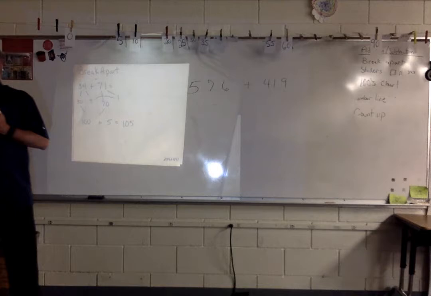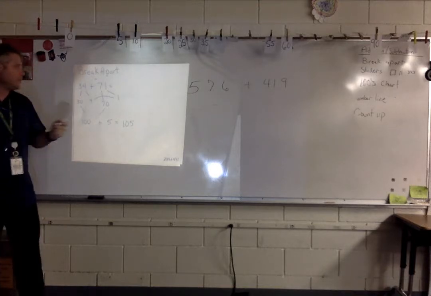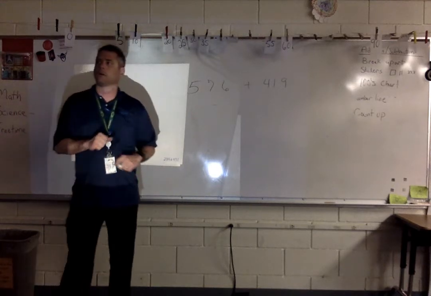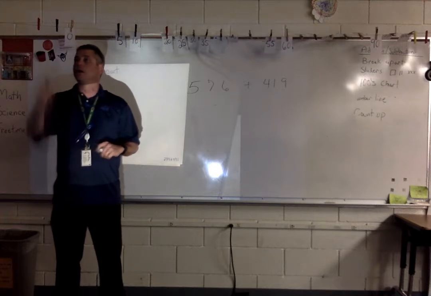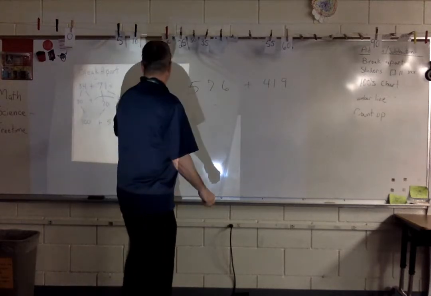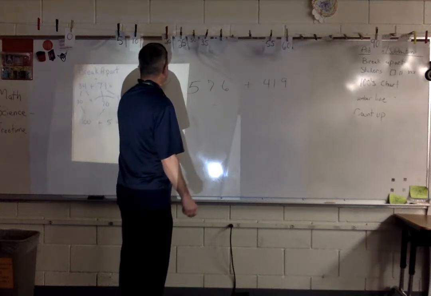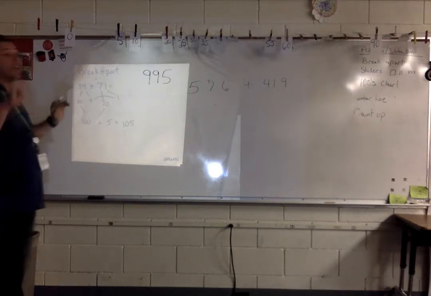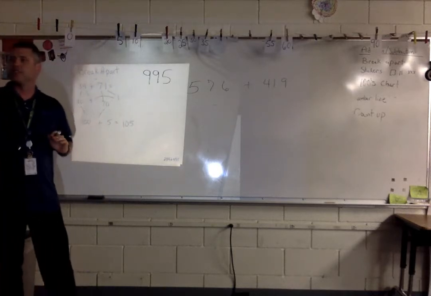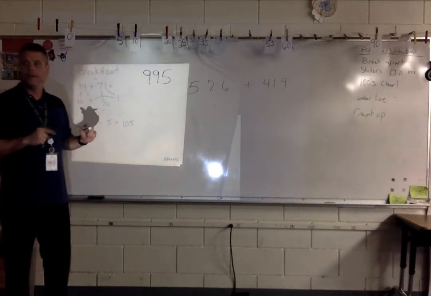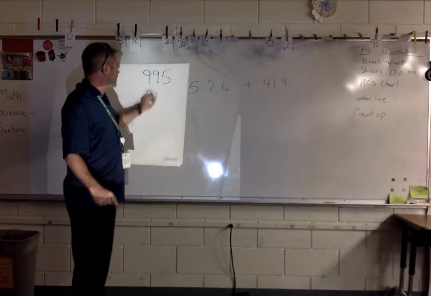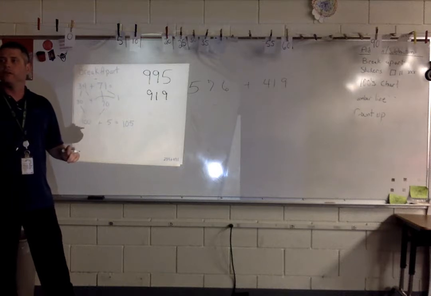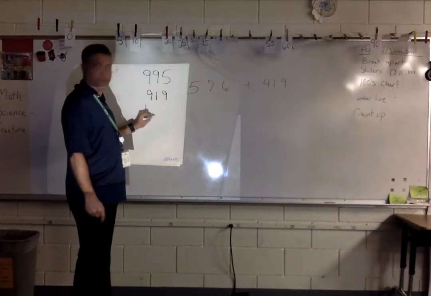Ian, I'm going to ask you not to scream out the answers anymore, okay? So what answers do we have? Okay, Ian says 995. Who has a different answer? If you agree, great. Go ahead and put your hands down. If you have a different answer, let me know. Journey? 919. Okay. Caden, you have a different answer? Yeah, 906. 1,000.